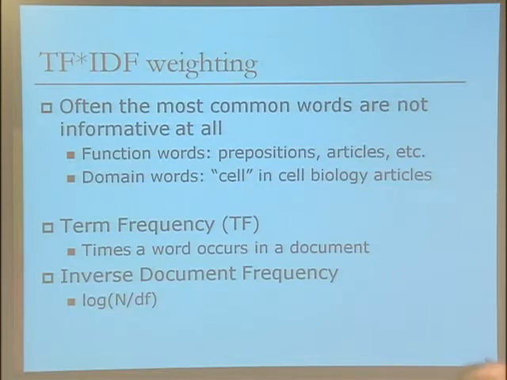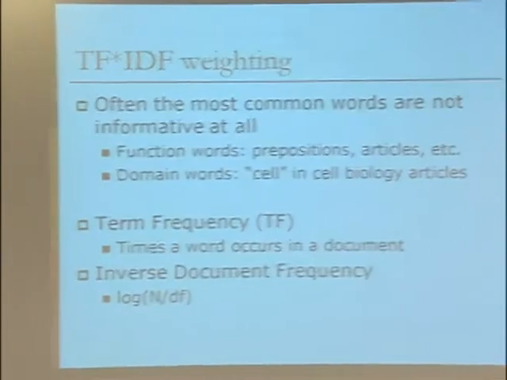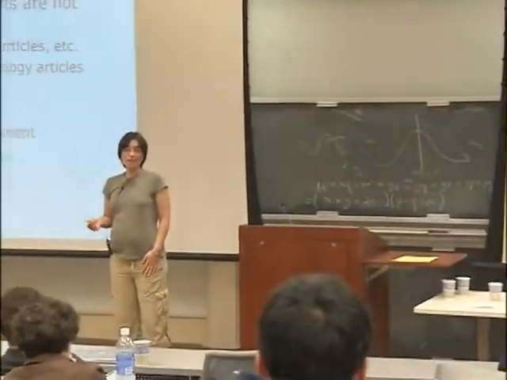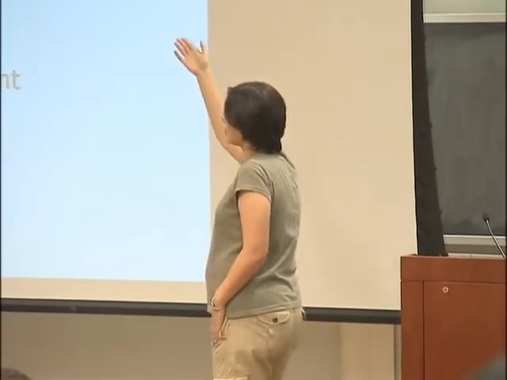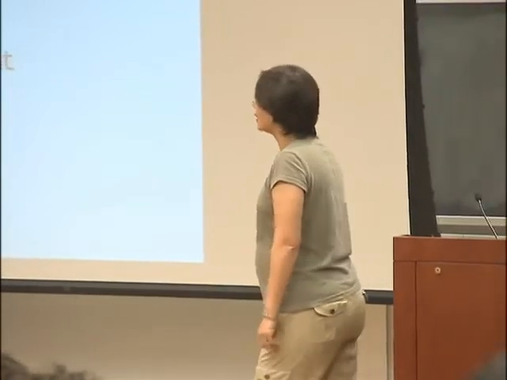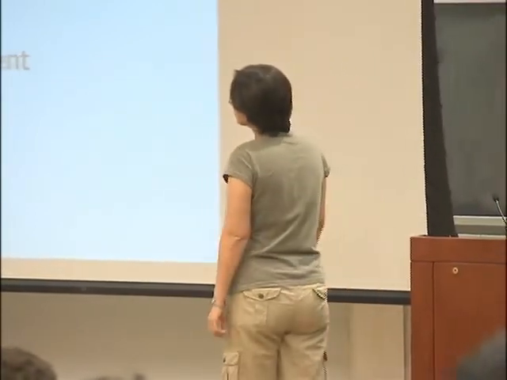Or imagine you are looking at an archive of computational linguistics papers. Probably "computational" and "linguistics" are not that good terms, even though they appear often, right? They probably will not tell you anything specific about a given paper. So there is this problem of common words that could be either function words or domain words that are not descriptive at all, but are common. So how do you remove these words from your frequency count so that you can get to the real topics of documents? And in information retrieval, the TF-IDF weighting scheme for words.